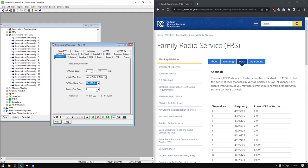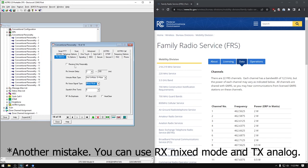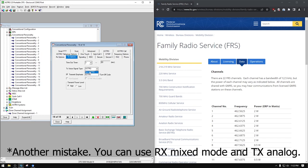If we set it to mixed mode, we'll be able to hear analog and P25 at the same time. So I highly recommend this if you are using this on FRS or a frequency you're not licensed to use P25 on. That's just generally speaking, you should be using mixed mode most of the time. And then for TX options, we will only be left with Astro. Can't have mixed mode and non-Astro.